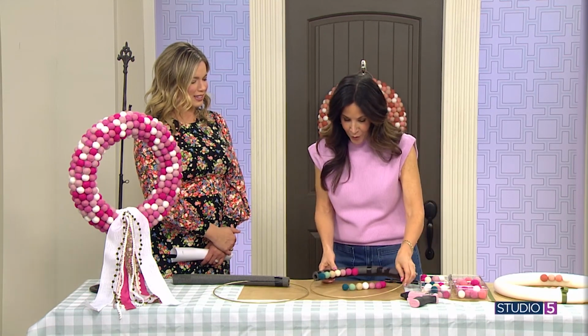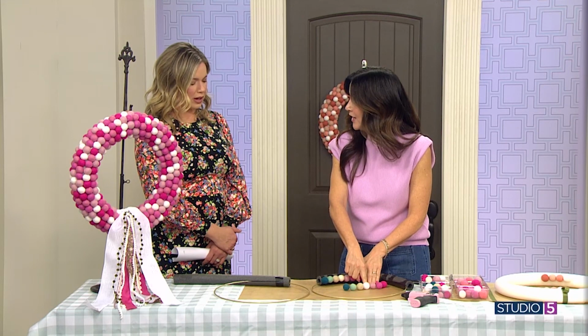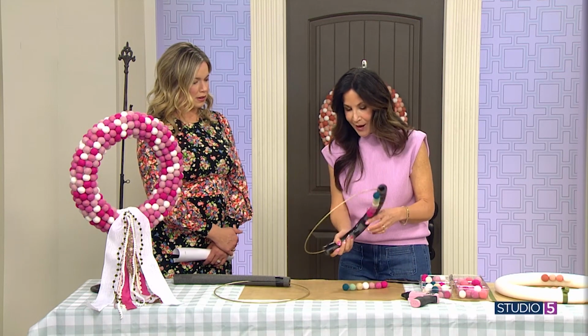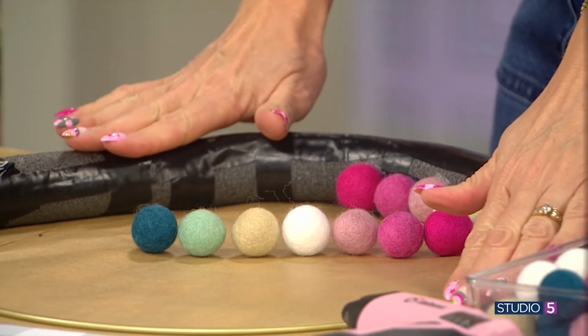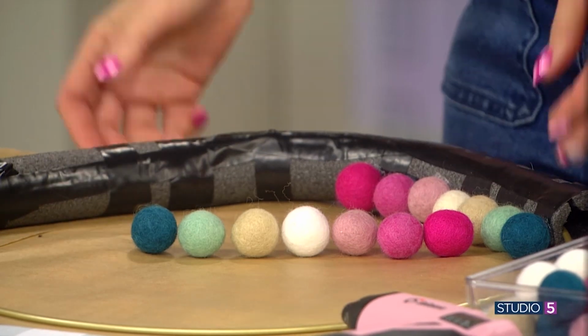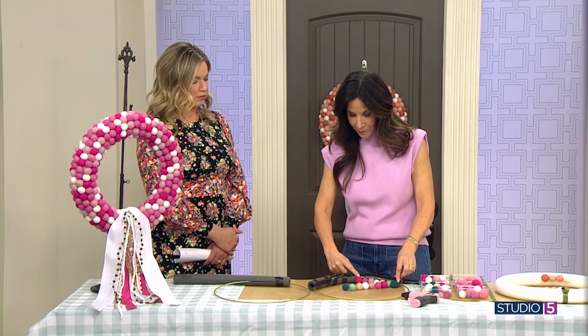Oh, cute. So we want to decide the pattern that we're going to lay our pom-poms. Okay. So after we decide our pattern, we lay them down with hot glue, and we just keep repeating the pattern over and over. You want to make sure it's laid flat, so when you hang it on a wall or a door, it won't be lopsided. So basically, just grab your hot glue gun, start on the end, and follow your pattern.